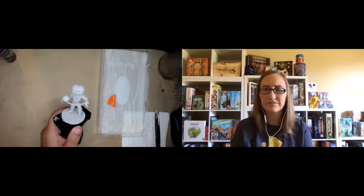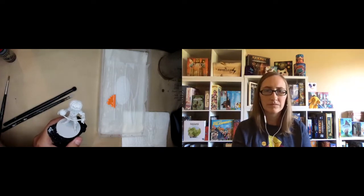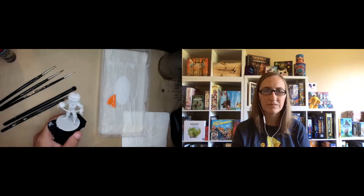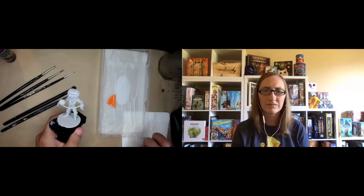We have a question about what kind of brushes you're using. I have a mix of brushes here. People who've checked out my YouTube channel might know that I'm a lover of cheap brushes. I do have some older artist brushes from the art store watercolor section, and a couple of sable brushes, but I don't necessarily think they're necessary for painting models of this scale. The best brush is the one that's comfortable in your hand and one you can control. If you're starting out, you don't have to spend $20 or $30 on a brush. Most hobby stores sell great brushes with great value.